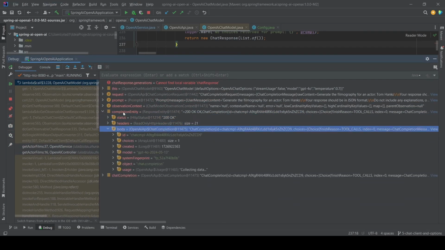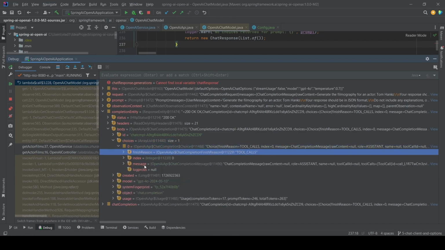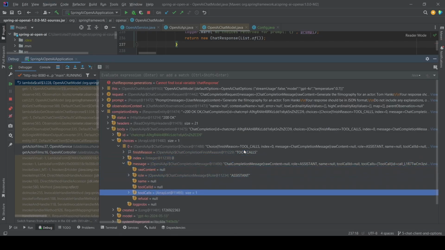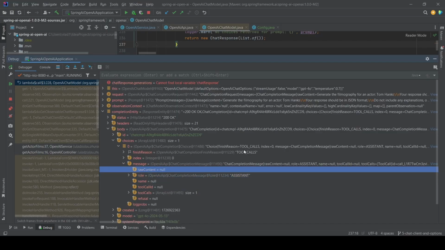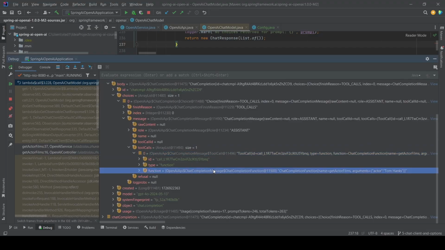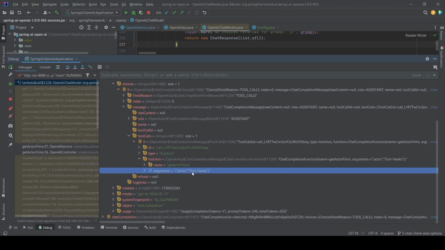Okay, let request go. Here we get the response and the response consists of body with choices. So you can see finish reason is tool calls, which means that tool was called by OpenAI model. So we are going to check message. It has role assistant and it doesn't have any message, any raw content, but it has tool call. So if you go inside tool call, we can see function here and we have function name with arguments. So all we need as argument is actor name. And using this information, springai will understand which function to call and with what parameters.